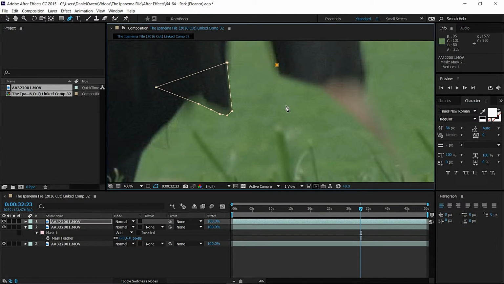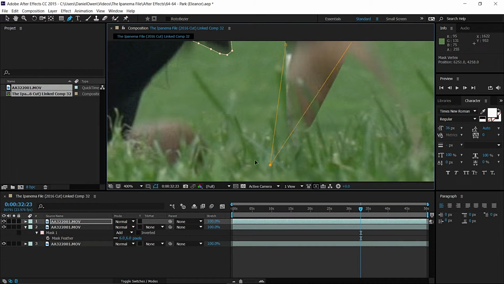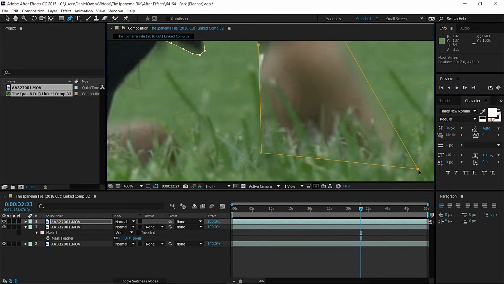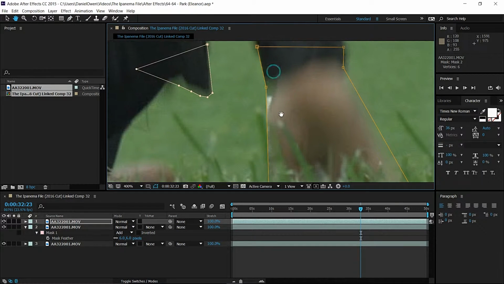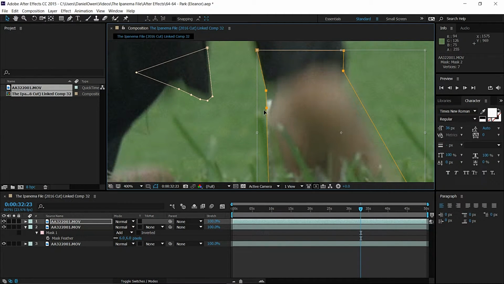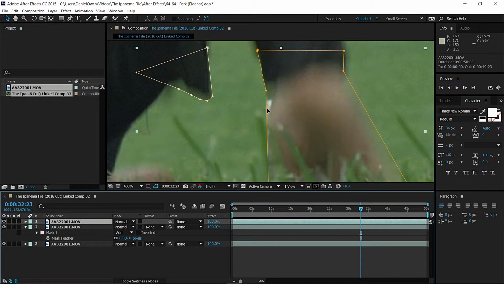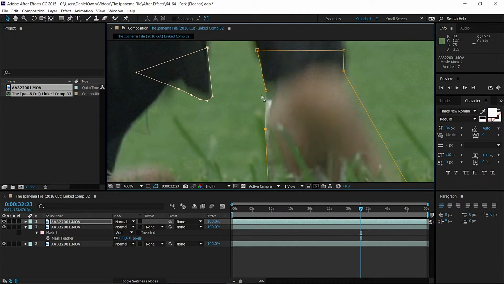I always work with multiple masks, masking out little bits at a time, and then we can see what we need, make some extra points right there, and go around and bring in the detail. Just move points around and bring in the detail. Don't do anything more than you need, but don't do anything less either. If you want to get back to your pen tool, hit G on the keyboard and just mask out that hand.